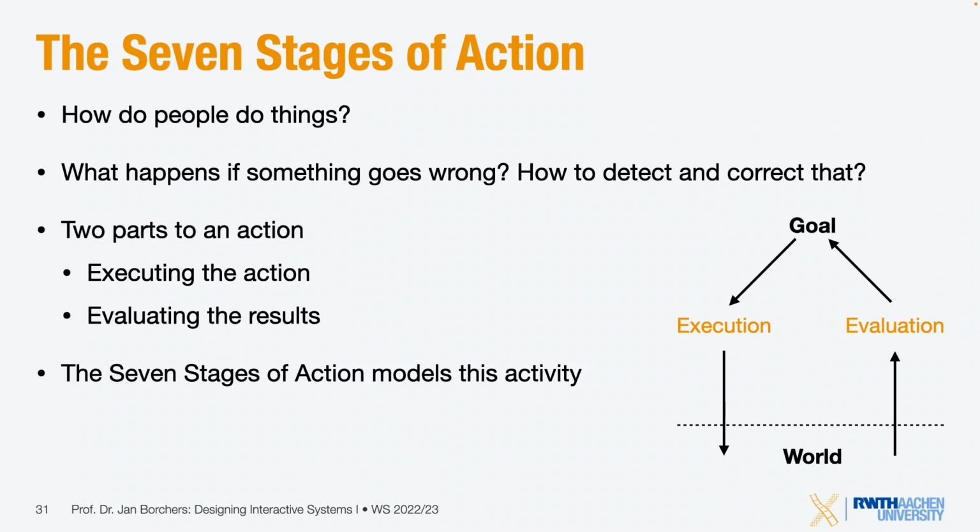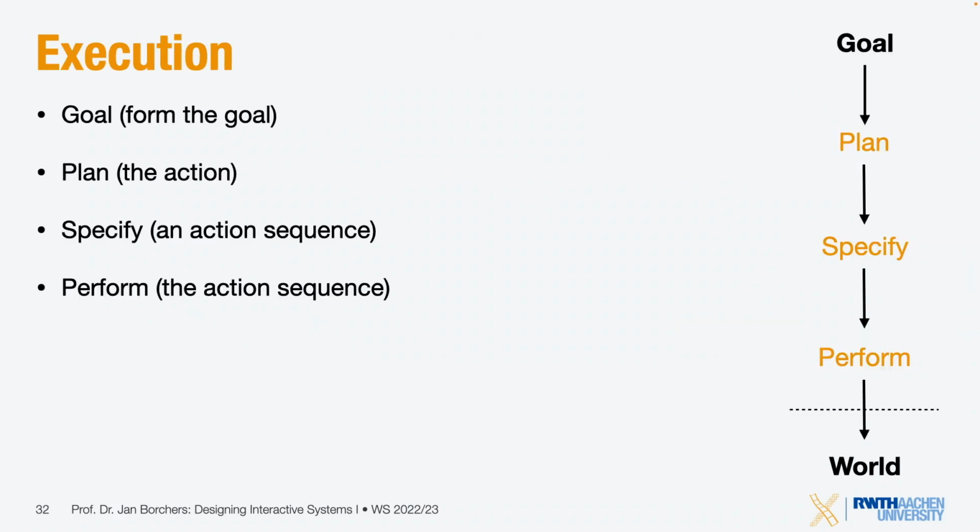So let's now zoom in on the left-hand side, the execution part. The execution part starts with a goal, as we said. We form a goal, and this could be as simple as: it's too dark in this room, I'm having trouble reading something. And then the plan that we formulate is, oh, I guess I gotta turn on the light, and turn on the light switch back there at the door.